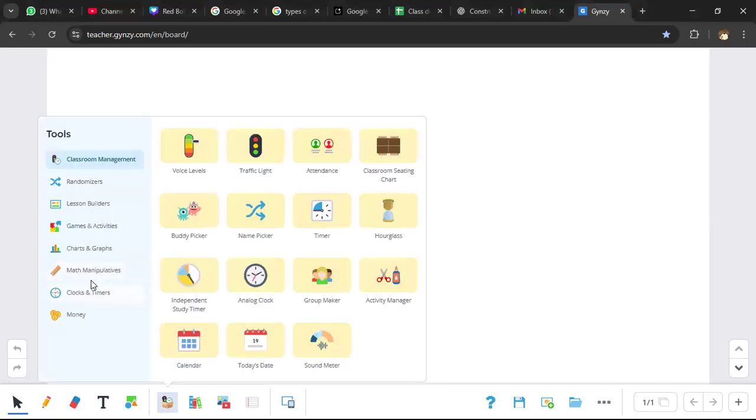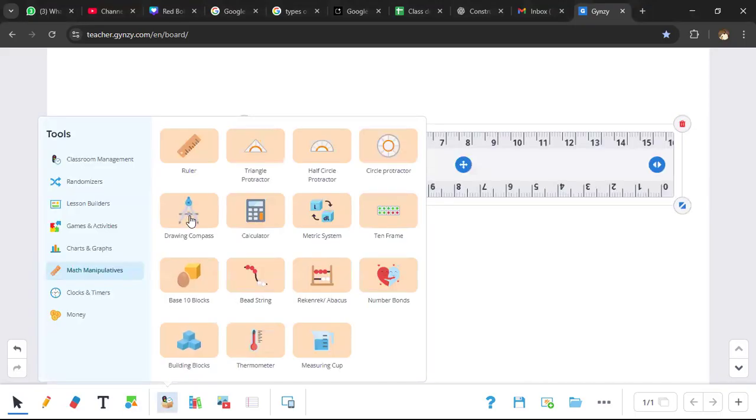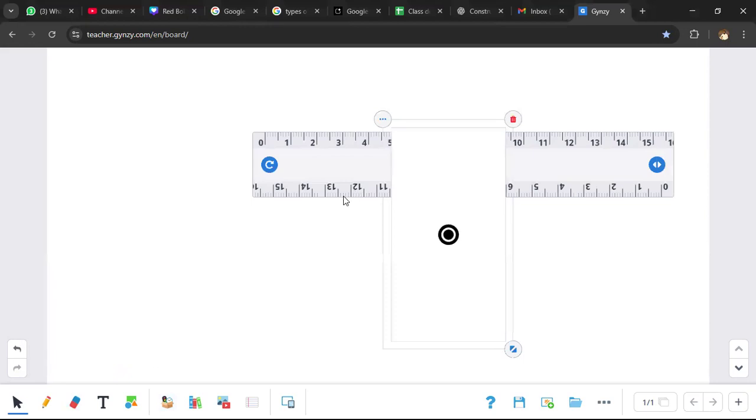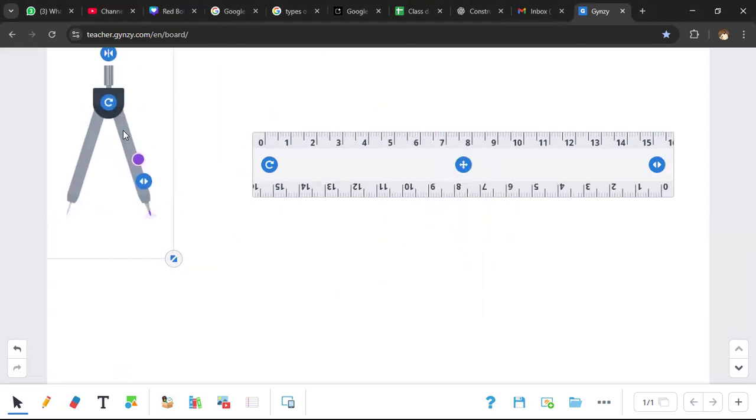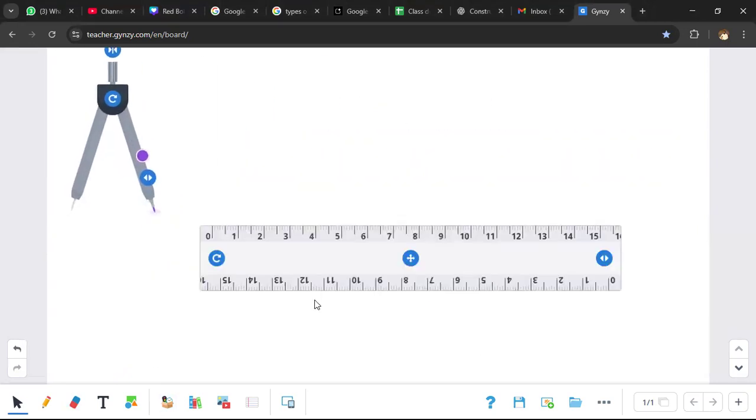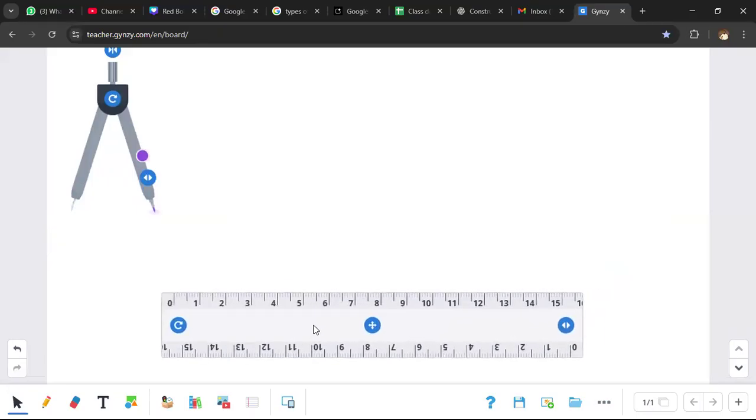Right, guys. So I am going to do the same example number 1. This is my whiteboard. I will take my ruler first, and I want to take my compass as well. So both are here. This is my compass and this is my ruler. By placing the ruler, first of all, what I need to do in step number 1 is draw a straight line.